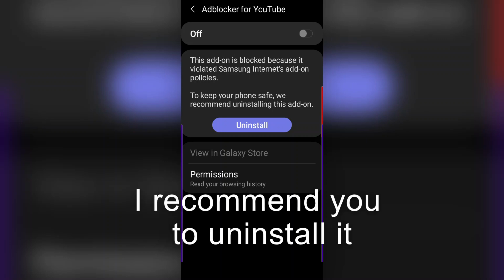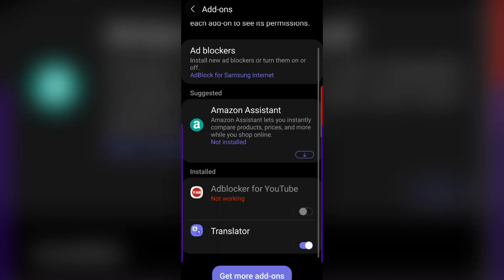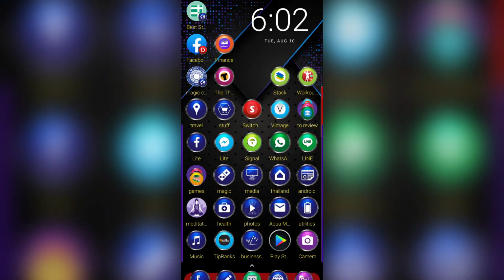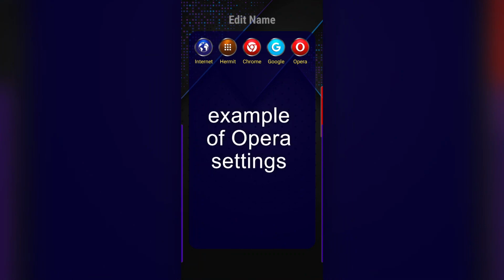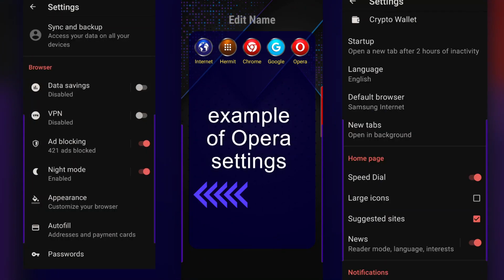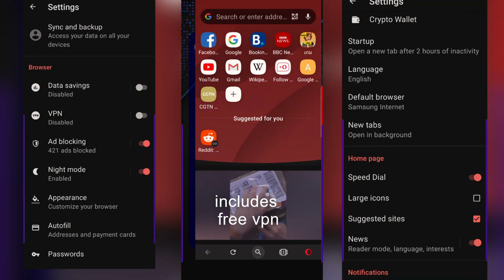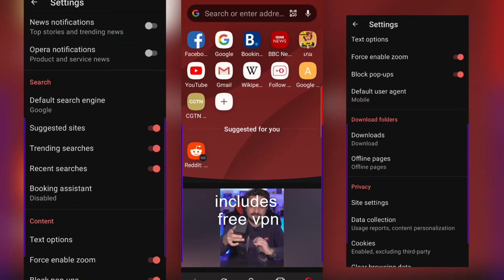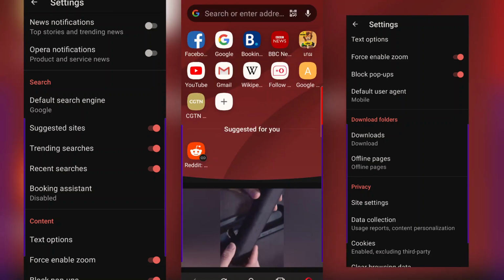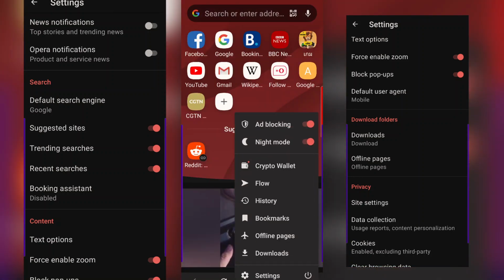And I'm now using, or I'm thinking about switching to, just to let you know, complete change here. If I go to here, I'm finding Opera to be very, very good, and I'll explain why on a separate video if there's enough interest. But just to show you or tease you, if you like, that's the home page. They've got their own news section, which is really good, and you've got all these settings that I can go through on a separate video.